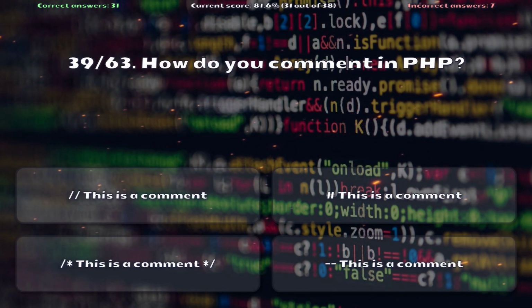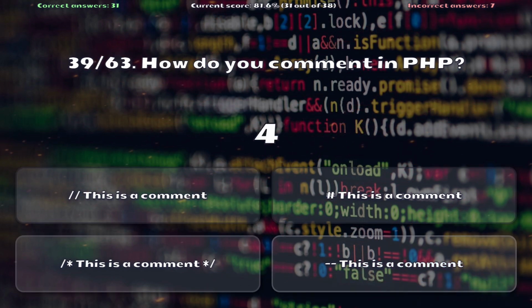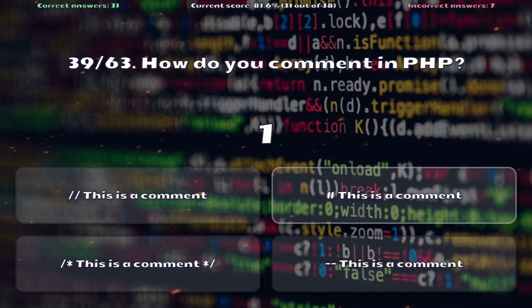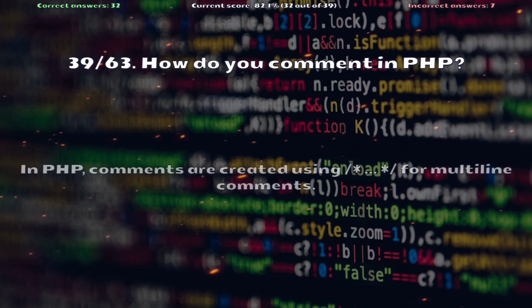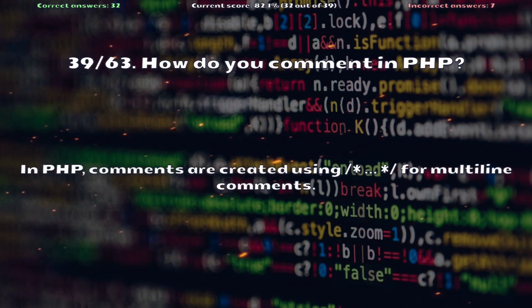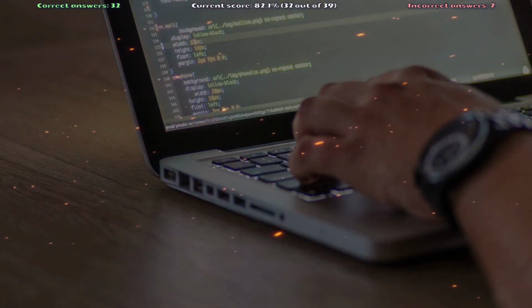How do you comment in PHP? In PHP, comments are created using // for single-line comments and /* */ for multiple-line comments.